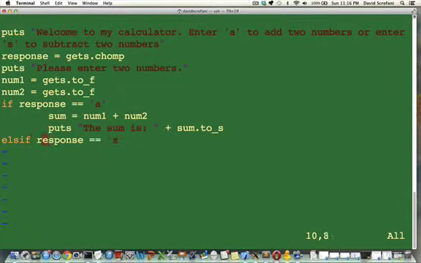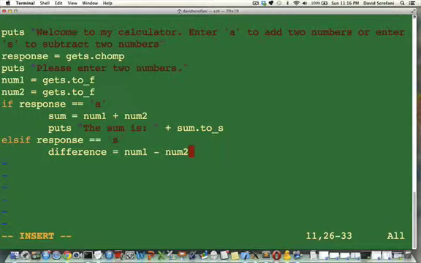So now all I have to do is simply say difference, because that's what we call it, equals number 1 minus number 2. And now I know that we're getting into a situation where, gee, do we want to subtract number 1 from number 2 or number 2 from number 1? And in this case, because I want to keep this simple, I don't really care about that.